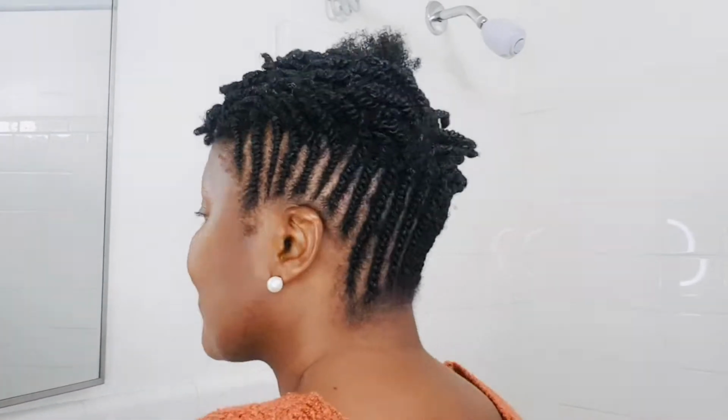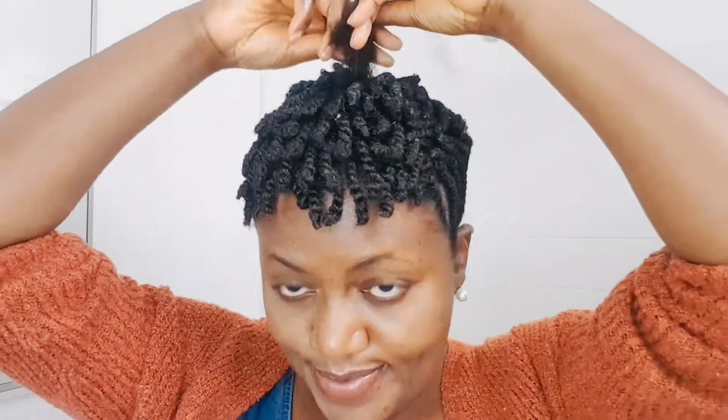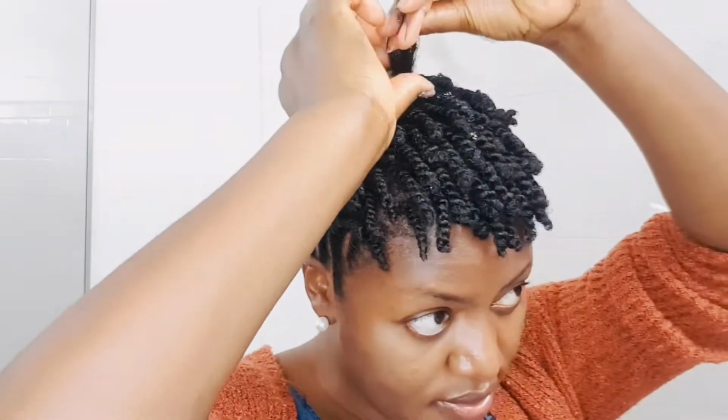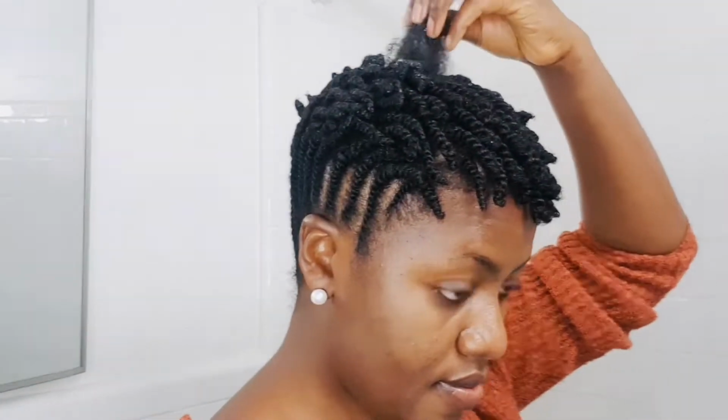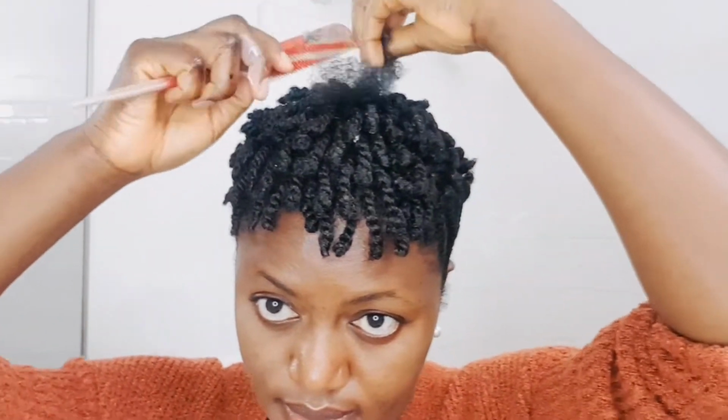So you can see that's how the twist came out. And finally I twisted all my hair, but because I was avoiding the video being too long, I did part of it off camera. So I'm going to show you what I did with that tiny little section. I just applied my shea butter 5-in-1 leave-in cream, and then my Miss Jessie's honey curls. These two products are wonderful, guys. You should try them. So keep watching to see the end of the video.